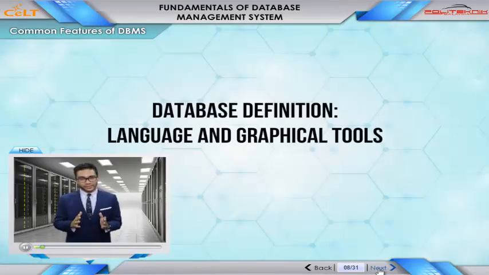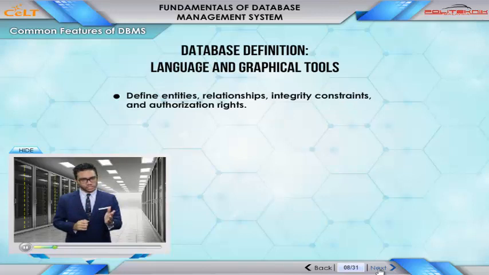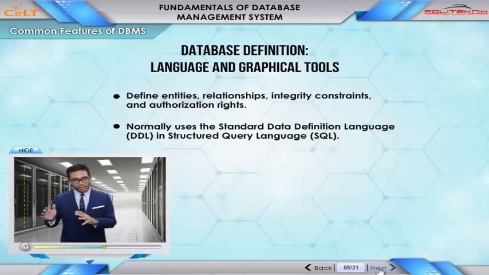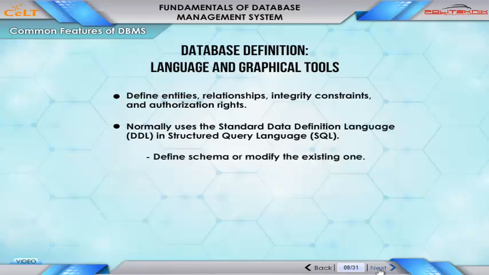First is database definition, language and graphical tools to define entities, relationships, integrity constraints, and authorization rights. It defines database structure or schema before using a database, tables, and relationships. It normally uses the Data Definition Language (DDL) in Structured Query Language (SQL), which defines the schema or modifies the existing one, and which cannot be used to manipulate data.